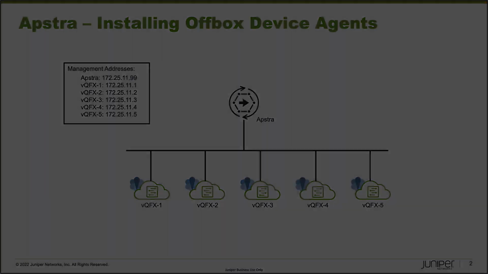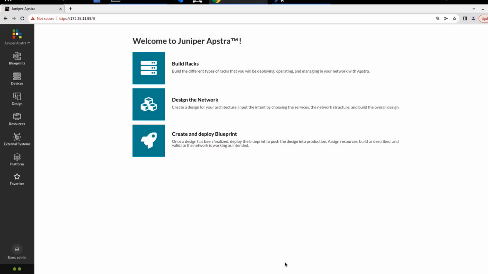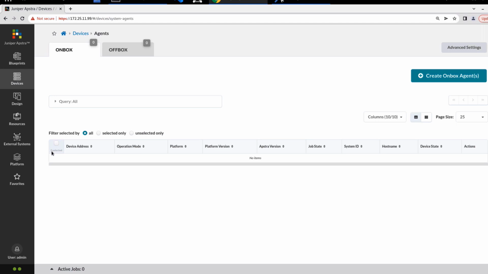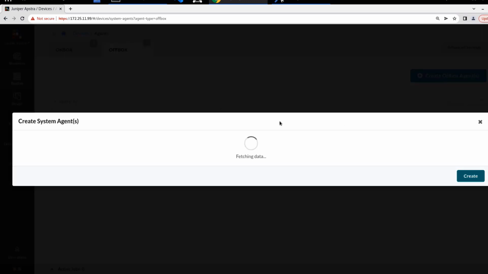All right, so here is the Apstra web interface, and we want to go to Devices, then System Agents, and then Agents. You can see here that we have 2 tabs, the On-Box and Off-Box tabs. Since these are Junos devices, we want to use the Off-Box tab. There's nothing here, so we do want to create an Off-Box agent.